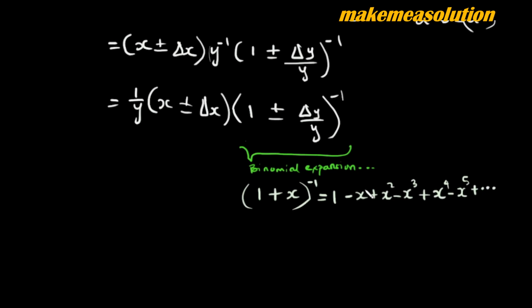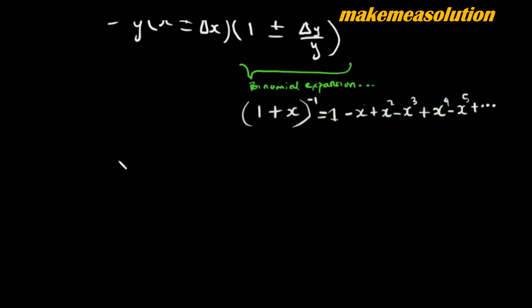So negative on odd powers, that's 1, 3, 5, 7, we have a negative sign, and on even powers 2, 4, 6, 8, 10, 12, we have a positive sign. And the first term of this power series is unity, that is 1. Now we're going to apply this power series to this particular place over here, taking 1 as 1 and taking x as this value. x is plus minus delta y over y. So this is what I want to establish, that 1 plus or minus delta y over y can still be taken as 1 plus minus delta y over y.